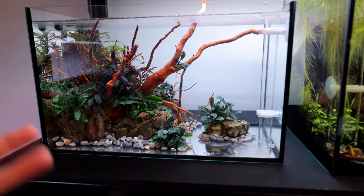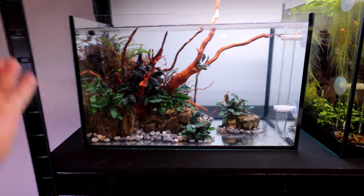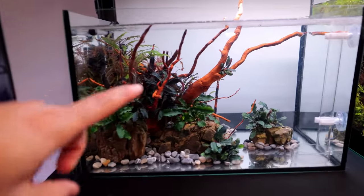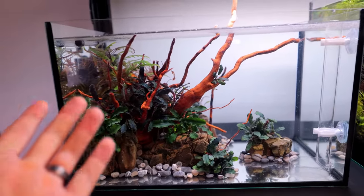Now we might find we need to do that a couple of times before it stays perfectly clear like that. Not a problem, doesn't take long. I don't know why, this particular piece of wood seems to have let off more tannins than usual, but it's just regular Redmoor root, so yeah, not sure why.